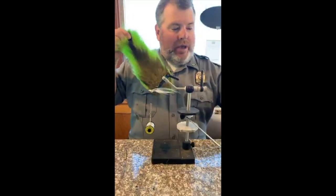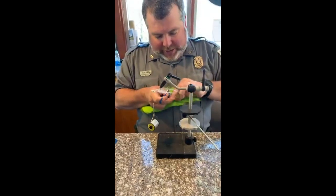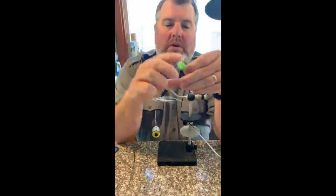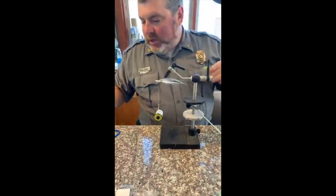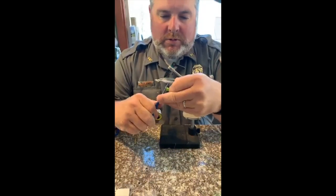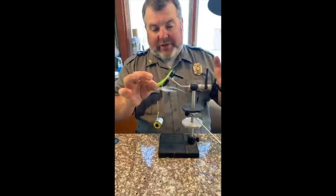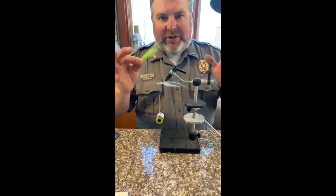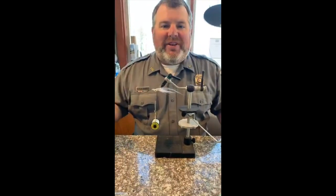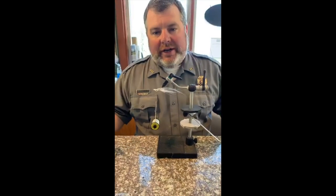Everything likes chartreuse. We're going to cut a little bit of chartreuse here - about the same amount. I like to push water with these things. I'll thumb a little bit of this and then cut the edge. Good scissors are a necessity - they make your life a lot easier. Don't cut wire or anything else with scissors you use for hair. Another question - Jane asks, why make your own instead of buying? The notion would be that people save money, but you don't save money because you buy a bunch of stuff.